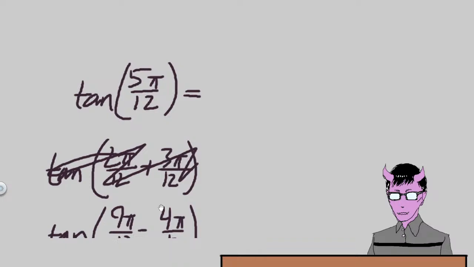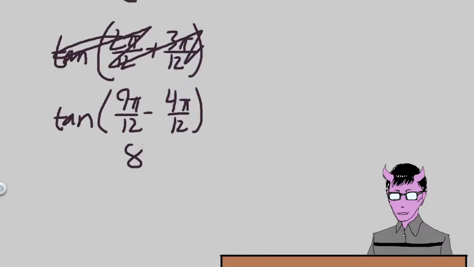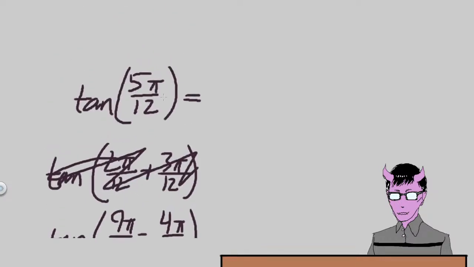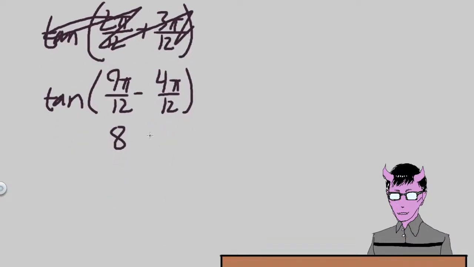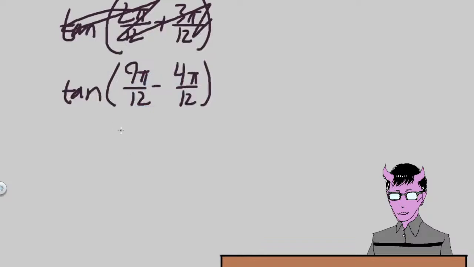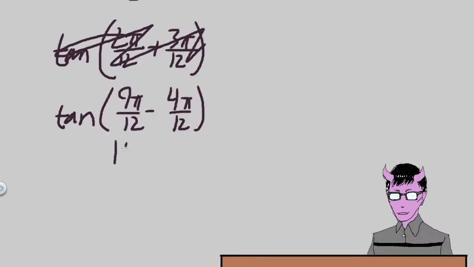You know what? Let's do it like that. Instead of doing 18, why not just do 8 and 5? Because, oh, no. 5 is not divisible by 12, so that's not a very good situation either. Okay, so maybe we can do, oh, I know, 15 pi on top of the first term, and then 10 pi on top of the second term. Yeah, there you go. So this is a unique number combo we haven't tried quite yet.